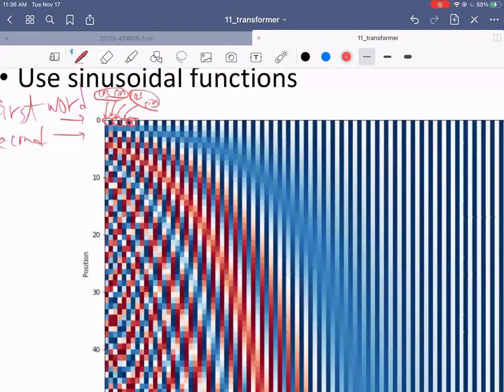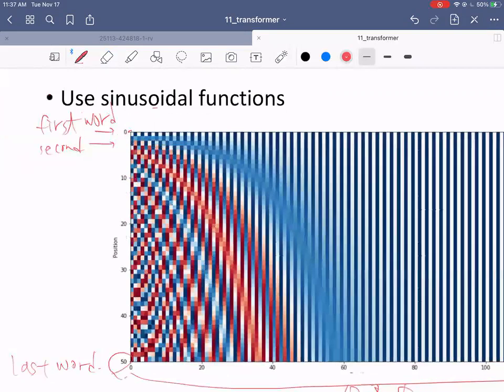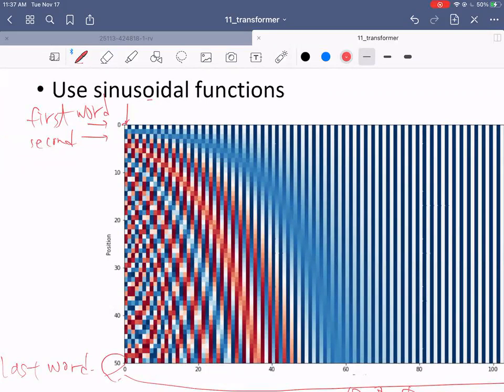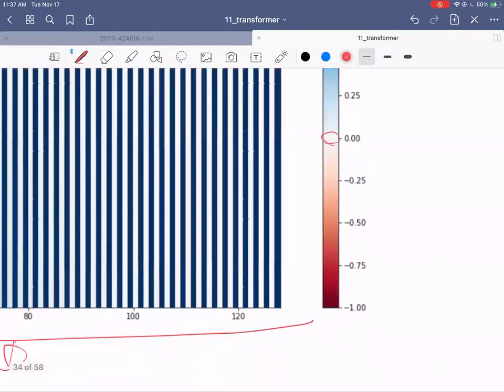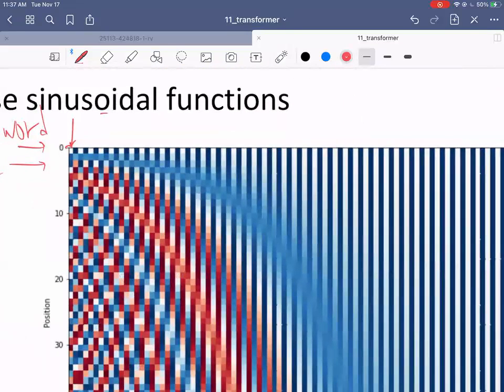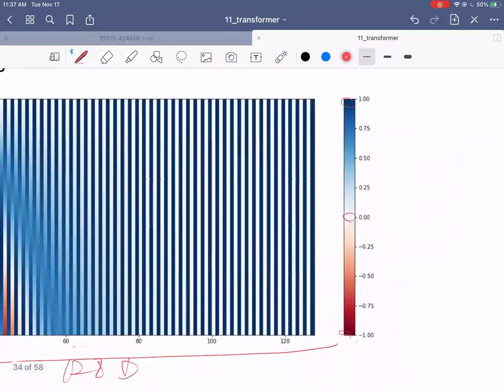So you can see that the first row, the first column, has the highest rate of change. White is 0, blue is 1, and red is -1 because we're using sinusoidal functions. Compared to that, the last dimension here is just all 1, and probably at some point it'll go down like a sinusoidal function. But the frequency is so low in the 128th dimension that you rarely see it fluctuating.